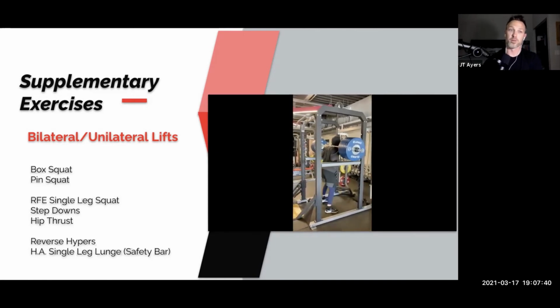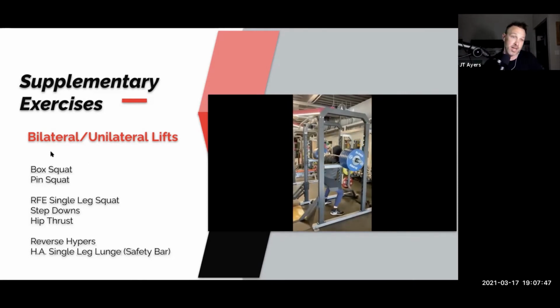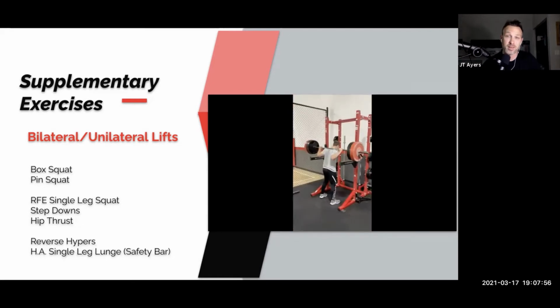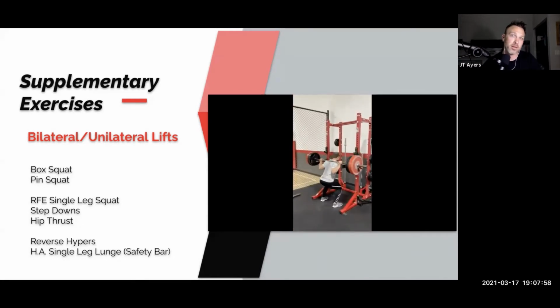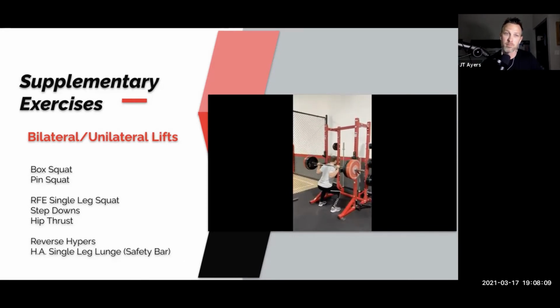It's working on those quick muscle fibers. It's still within the type 2B muscle fiber range. And here are some examples: step downs, hip thrusts, reverse hypers, pin squat, box squat. I don't do these, and I told you earlier, it's because I just don't have the facility. But I'd be remiss if I didn't explain that you can do other things. A lot of people watching this Zoom call probably like doing those things, and that's fine. But again, within the mass specific force, you need to ensure that you're doing these things.